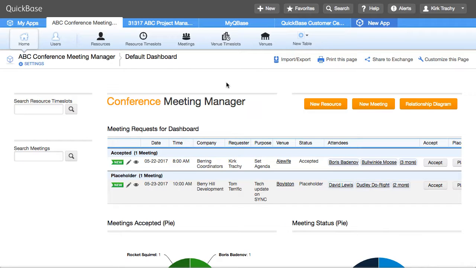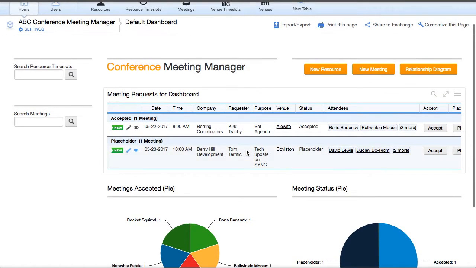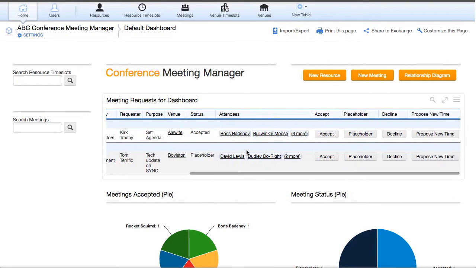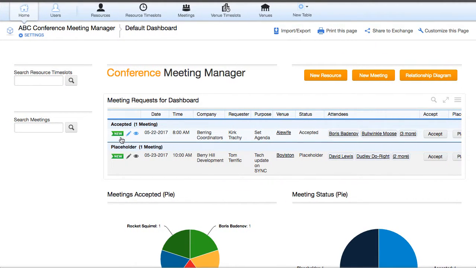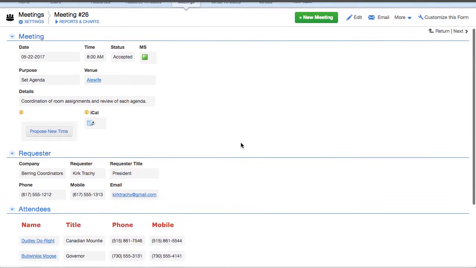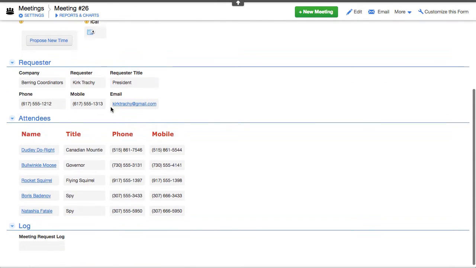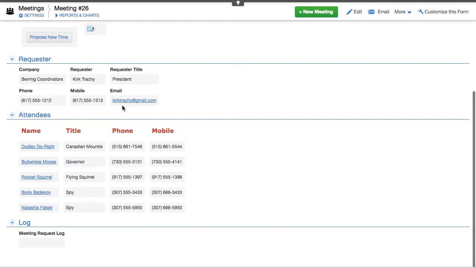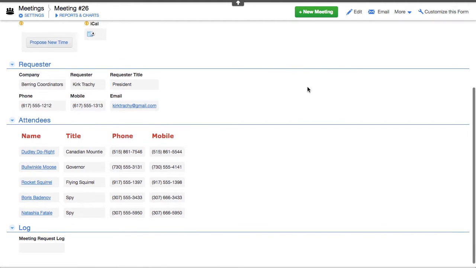So let's take a look at what we've got down below here. We've got a couple of requests down here. One of them has been accepted. Let's view this one. We take a look at the meeting date over here, the time. It's been accepted. The requesting person. Now, this is probably filled out by one of your team members who has view into each one of the different resources available on different dates and times.